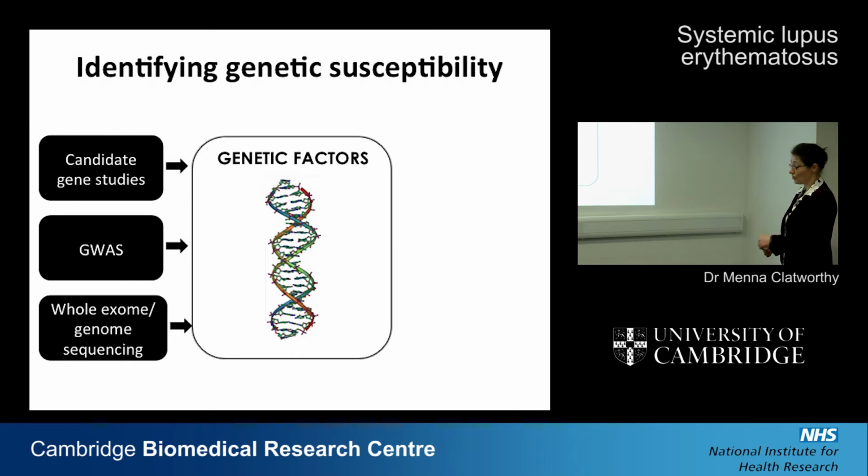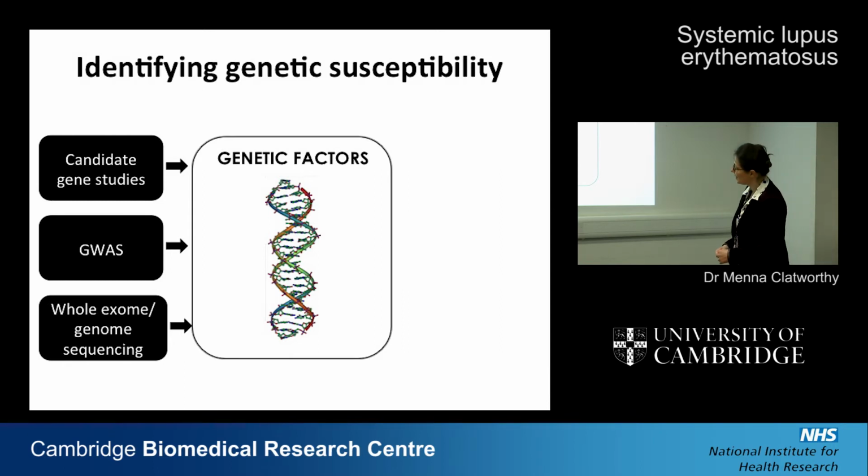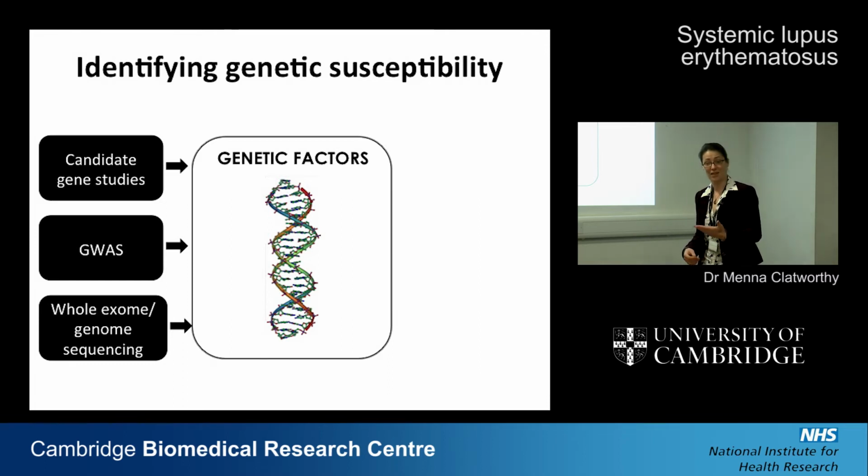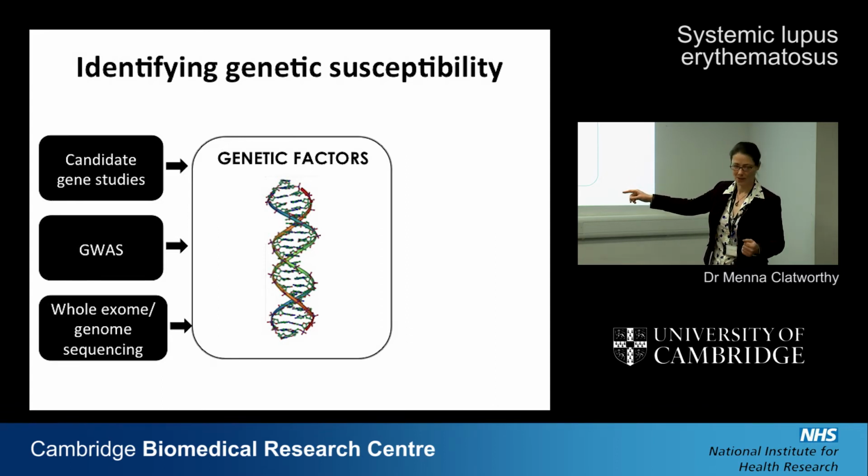As I've said, we've now had GWASs, and now we're able to interrogate someone's genetic variability in even more detail by doing whole exome or whole genome sequencing. But that hasn't greatly been applied to this. I think in future it probably will be, because rather than just looking for specific SNPs as the GWAS does, although it's hundreds of thousands of specific SNPs, actually being able to individually look at someone's variability will be cheap enough to do.